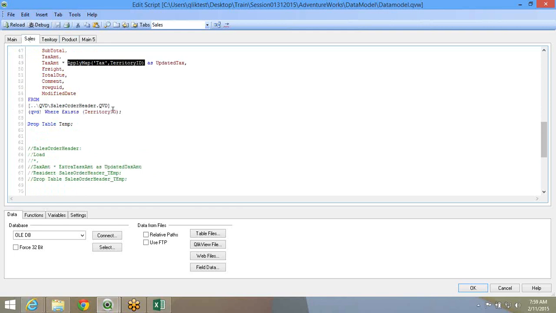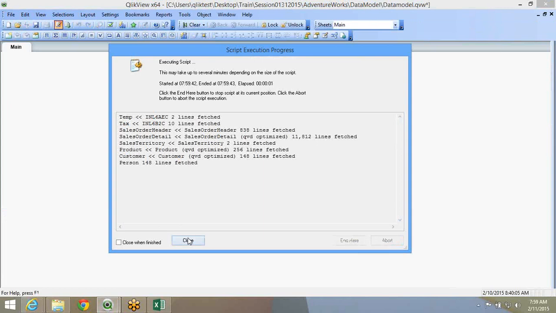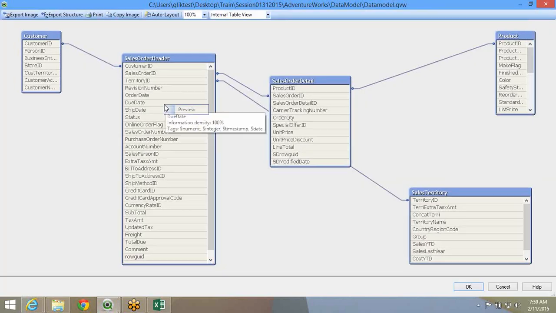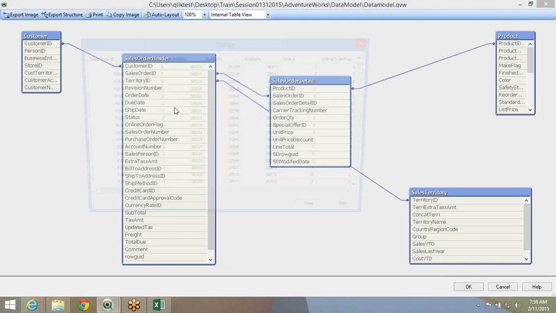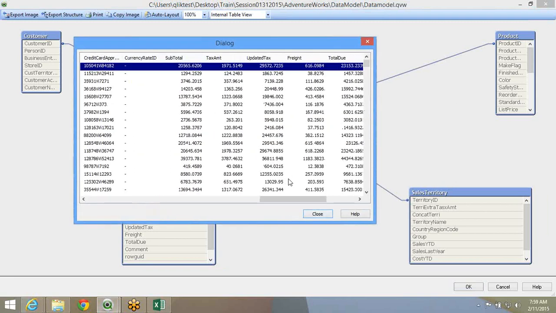So if you look at it now, over here I don't have to worry about doing a join first, then a second load, then calculate. I just have to load that once with apply map and apply the formula in the script. So I immediately get the updated tax amount. There's no second process, nothing. So direct. So I have the updated tax amount.